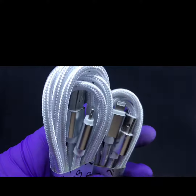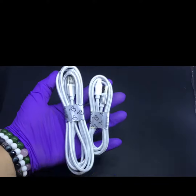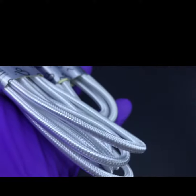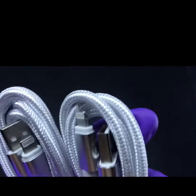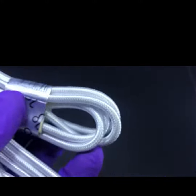These are eight pin to USB charger cables. We have different colors available on the website. As you can see on screen, I'm giving you a higher resolution, up-close look. This is great nylon material — it's strong yet still soft, and you can see it has great protective ends.